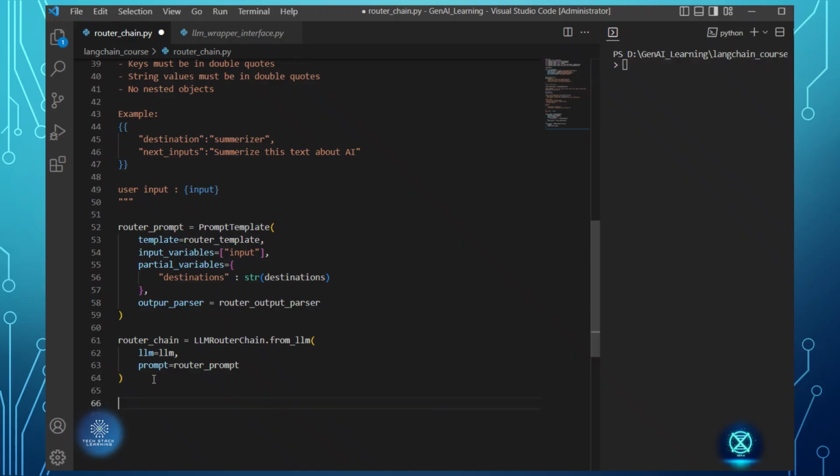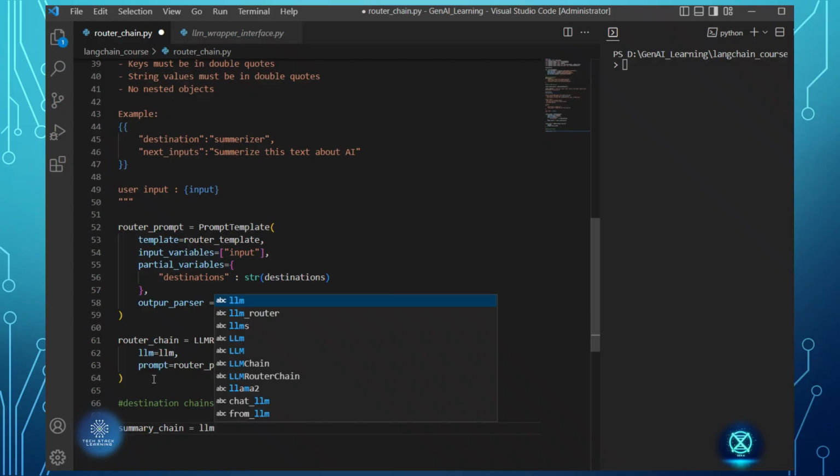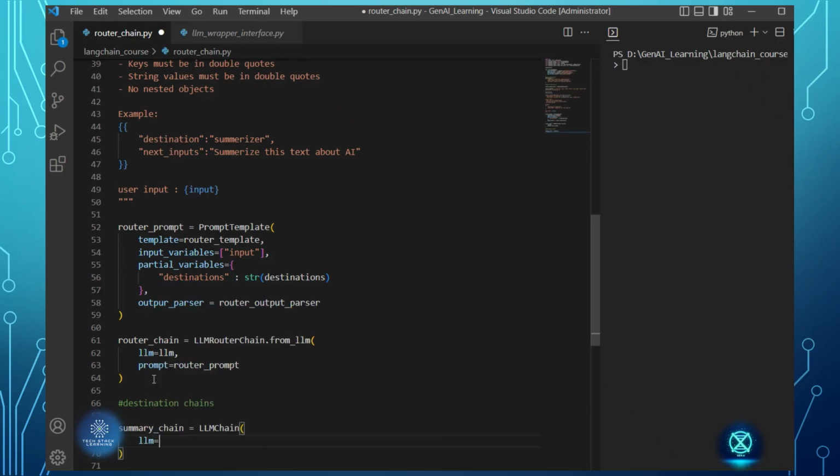Now we'll also have to create the destination chains. We will start with the summary chain. Summary chain equal to LLM chain, with which LLM to use, then what prompt it has to take. Here I'm not going to create another variable as such.